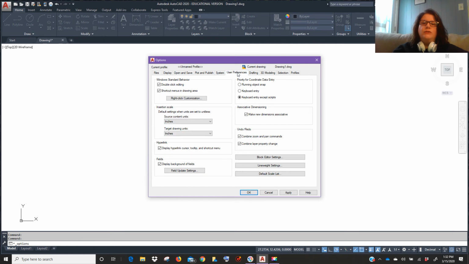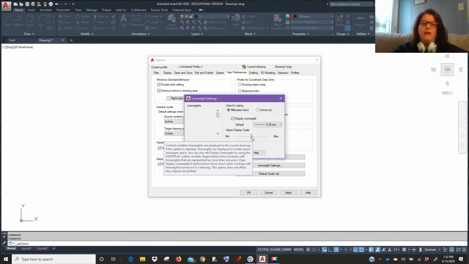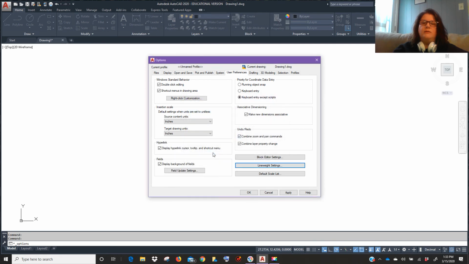Okay, let's skip on over to the User Preference tab. Go to Line Weight Settings. And your scale may be in the middle somewhere. We want to move that down to the second click. Okay, so just knock that back to the second click. So when we actually have our line weights and our layers, they're going to show up pretty much the way they're going to look on the paper. The more you increase this, the thicker they're going to look. And we don't need them to look that way, okay? So leave everything where it was set as far as display and the millimeters. Just move your scale slider down to the second click. Tell that to apply and close.